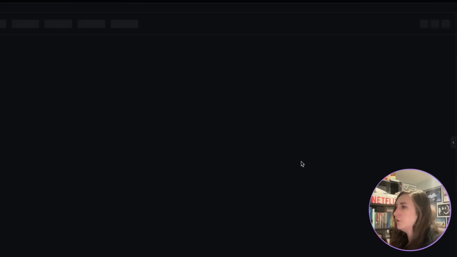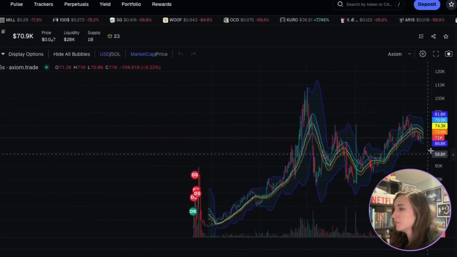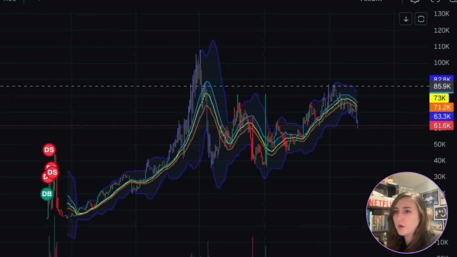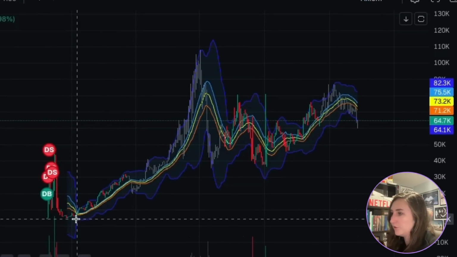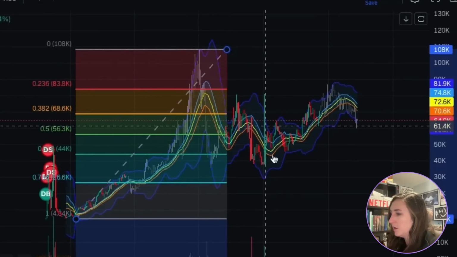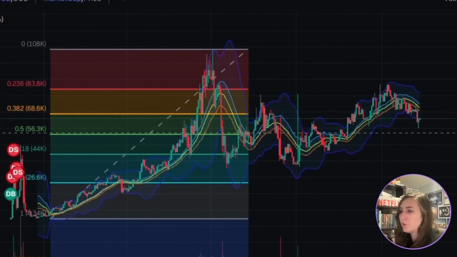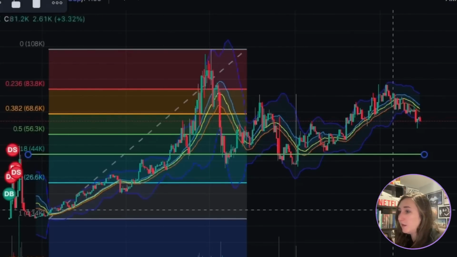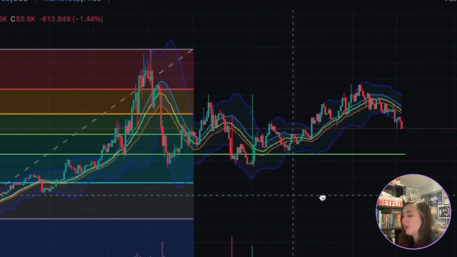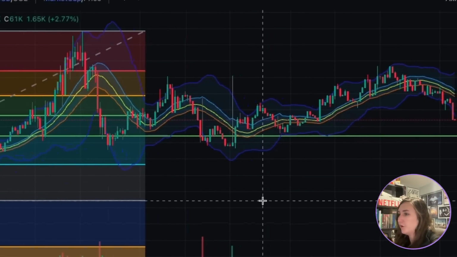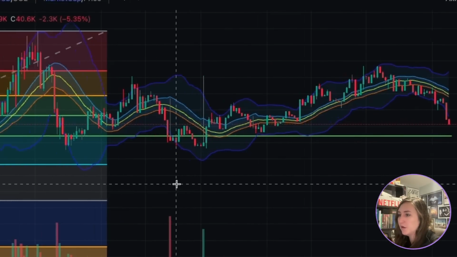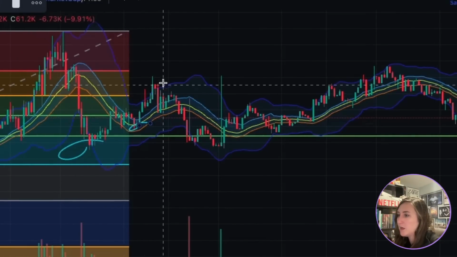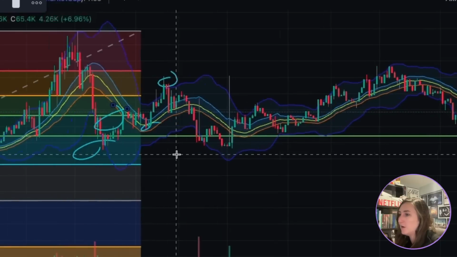There's 372. So this one here, we'll just do a quick analysis. We also missed this one, but I saw 372 pro traders in here. If you go top to bottom, you'll see this came down and hit our 0.618 level pretty nicely. How do you know if you should enter on the 0.618, the 0.5, or the 0.786? This decision is going to be up to you, but what I noticed from this was we had pretty solid overall higher lows being made here and higher highs, indicating we should probably get in.